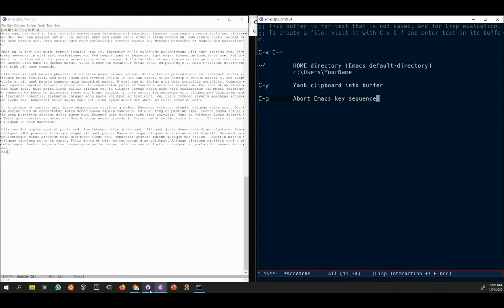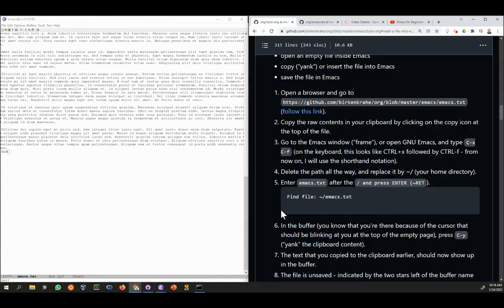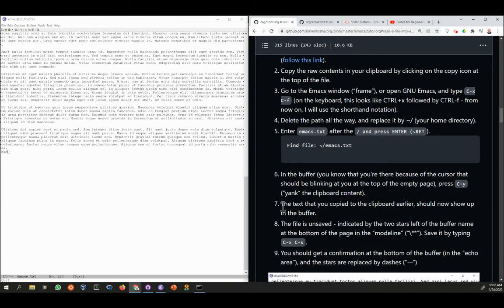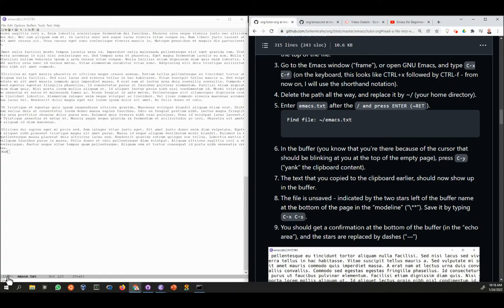Now the last bit to do here is to save the file. That's all we want to do. The file is unsaved. You can see this now because down here these indicators changed. It's still writable, but there's a star now instead of a dash. And the next one shows the buffer as modified. And if I would try to shut down Emacs, it would actually tell me that this file is unsaved. It would leave it in this state for me to get back to next time I come into Emacs. But of course, better is to save it.